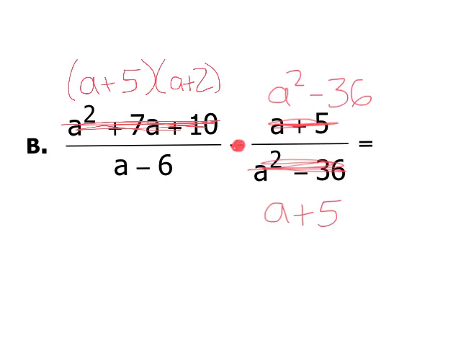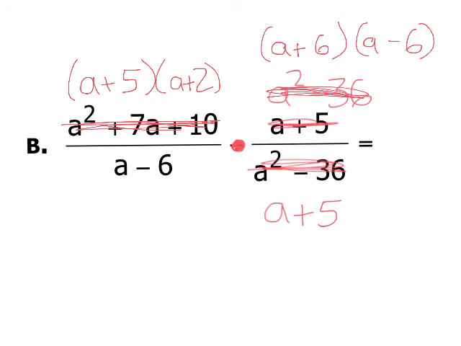All right, top right is a difference of squares because there's two terms. So the two things that give me A squared are A and A. The two things that give me negative 36 are plus 6 and minus 6. All right, so I'm done with that. What about the bottom right? Do I need to factor A plus 5? No, again, no GCF, no A squared, so I'm done.